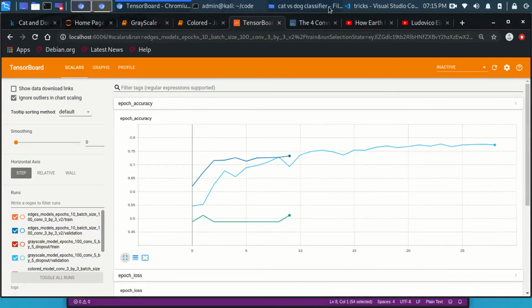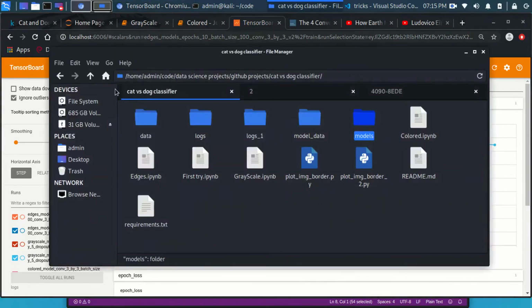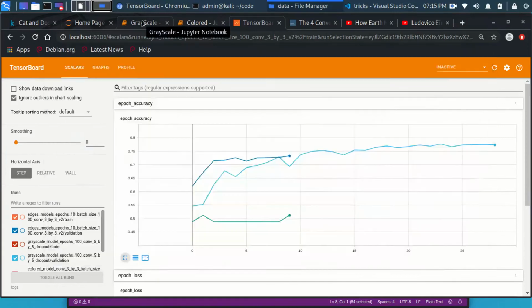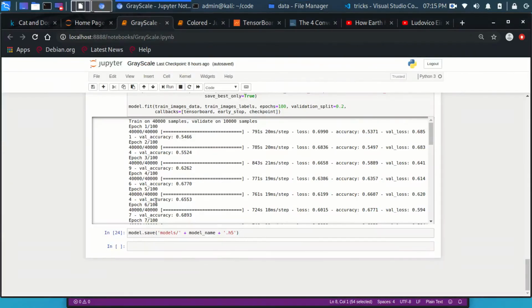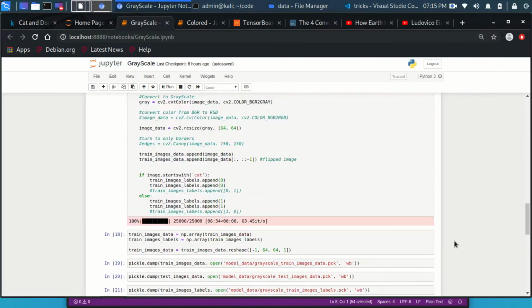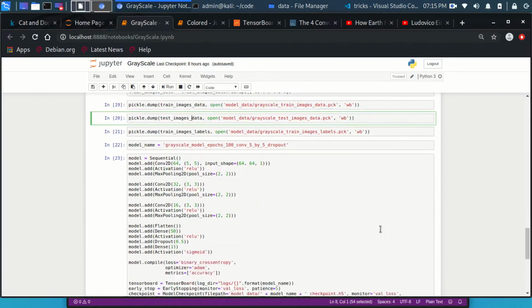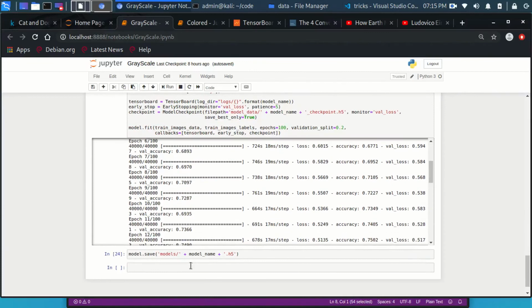With that, you'll learn how to reuse a pre-saved model, get back your test image data, and use that to get your predictions, and then create your submission file.